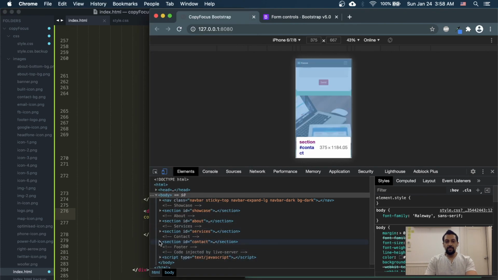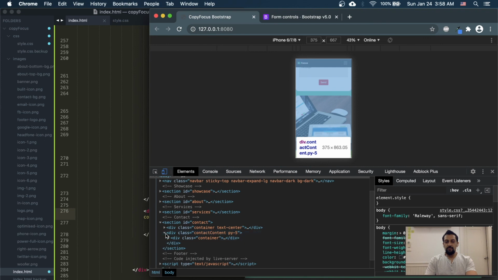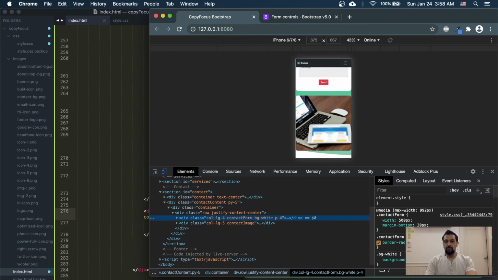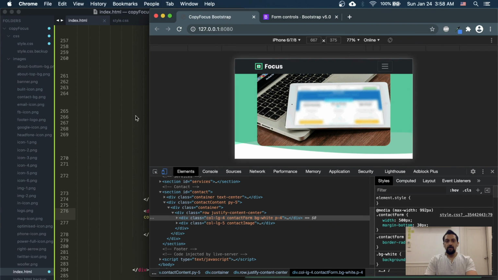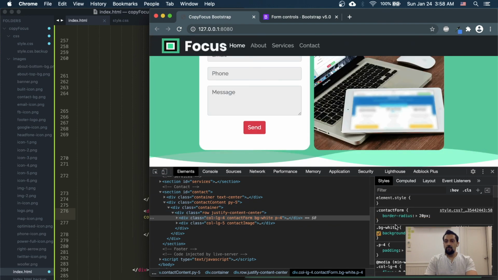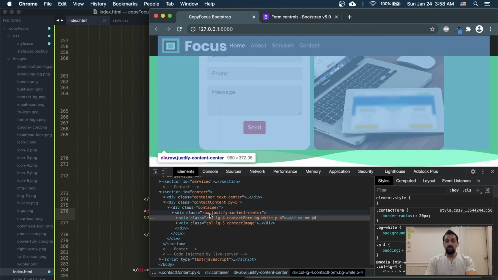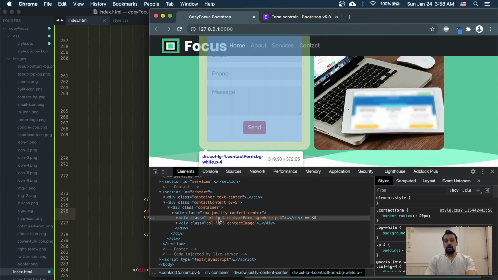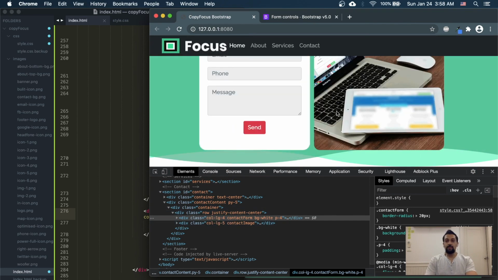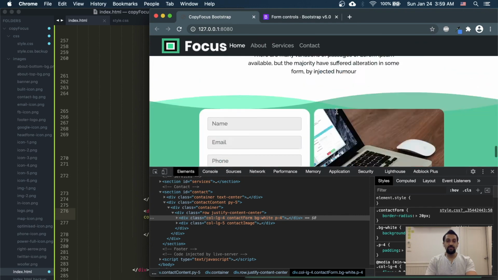If we look inside of our contact and we look inside of our actual container and look at our items, if we go to column LG4, we're already invoking media queries. And if we jump to another size, if we jump to our regular size, we will see that we are just invoking media queries and the widths are automatically set for us. And all of this nice stuff is set for us. We don't have to do a thing. So it makes it very simple to just plug in Bootstrap CSS calls, and we'll get our sizing and our spacing and our responsiveness right away.